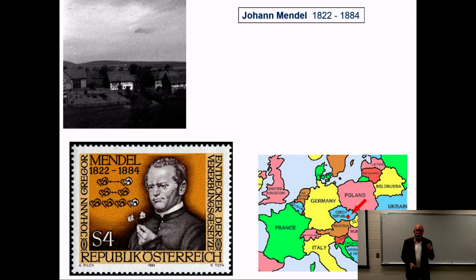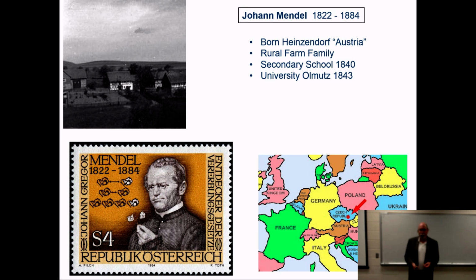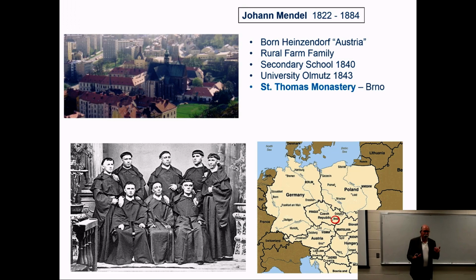And there's a person responsible for this, Gregor Mendel. Gregor Mendel was born in what's now Czechoslovakia, which at the time was Austria. He was from a very small rural family, at least a small farm, and he did manage, because of support from other people, to go to secondary school, and eventually he made it to the University of Worms. At the university, he took on the robes, so he moved into a monastery, so he became a monk.